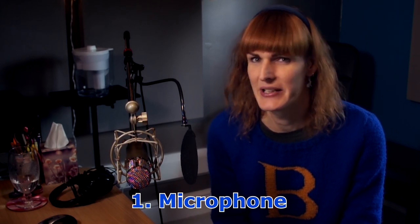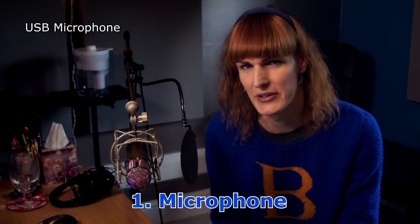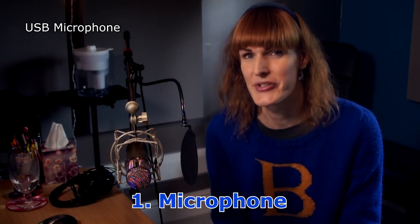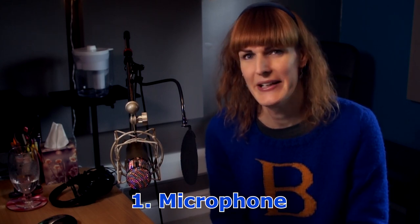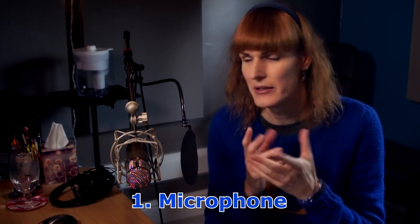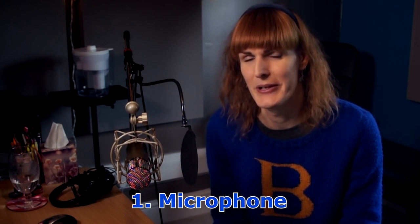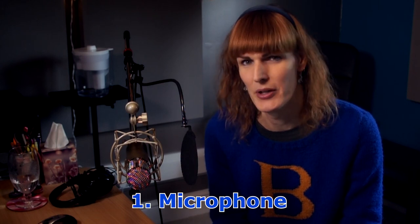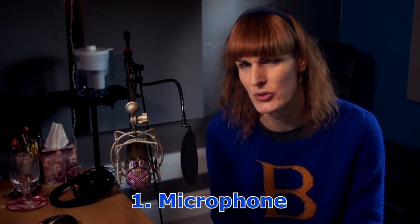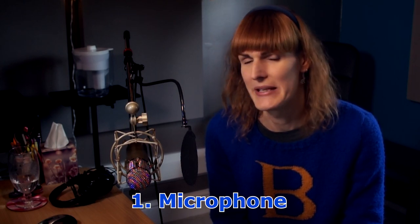Probably the most convenient and easy way is to use a USB microphone — a USB condenser microphone to be more specific. I'm using a condenser microphone here. They're usually bigger looking microphones, at least ones that are good for this job. There are many at all different prices available. If you go on Amazon and search for USB condenser microphone, you'll find millions of them.